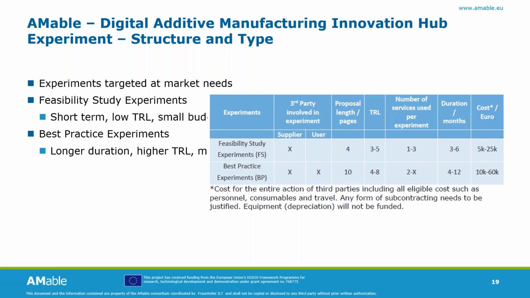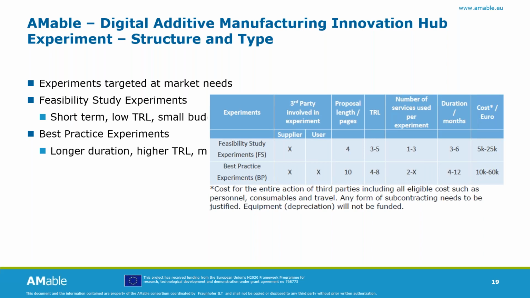That's this American scale that goes from 1 to 9. So 9 is really in operation, 8 is robust prototype, and the 1 then on the other hand is very, very scientific or basic research. So you need to be at a rather good level, but it does not need to be a prototype yet. Duration you see and the possible funding that we can provide there as well.